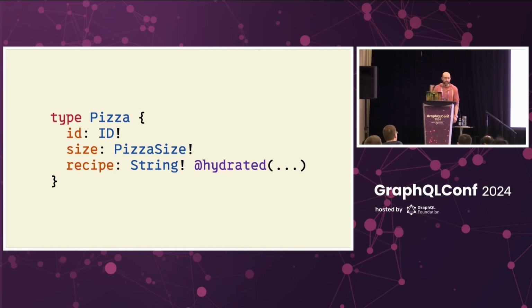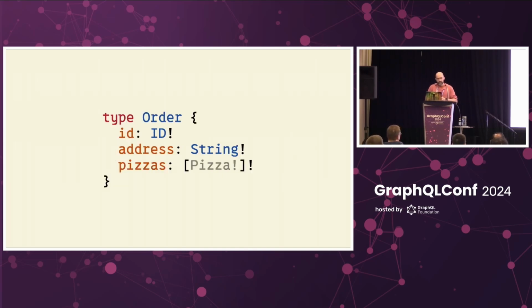Not to belabor the point, but you kind of know where this is going. The recipe service isn't foolproof, and at times it can go wonky. And in that case, the whole thing is going to go away because we've told GraphQL, hey, a pizza is a thing that always has an ID, a size, and a recipe. The thing that we fed it doesn't have a recipe, therefore it is not a pizza. And then if we have embedded that pizza into a larger type, that thing blows up as well. And now you can't see your orders because the recipe service decided today's the day it chooses violence.